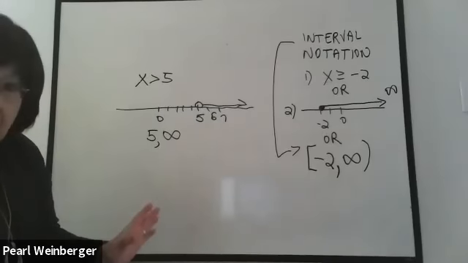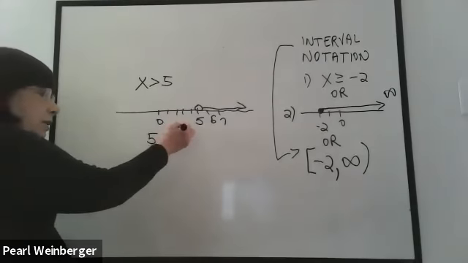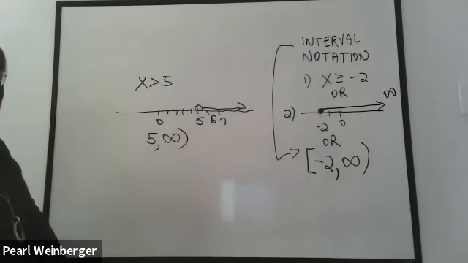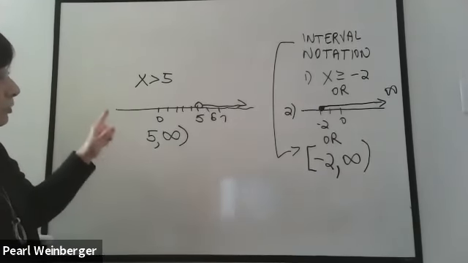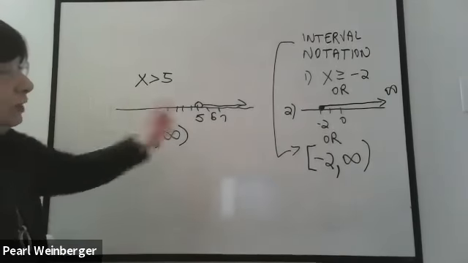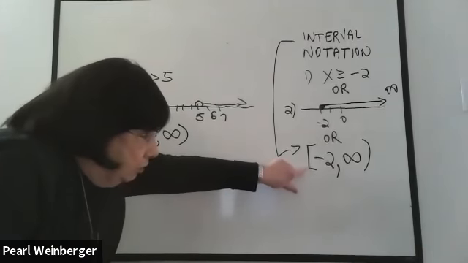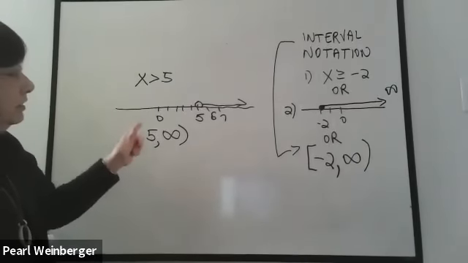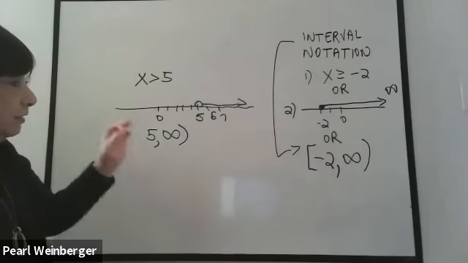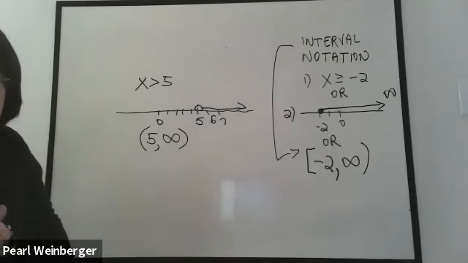All we have to do now is put in those parentheses. Now, at the infinity sign, I know that's always a parentheses. It's always a curvy one. There's no question about it. But what do I do at the 5? So here's where the difference between putting a square parentheses, a bracket, I'm going to call it bracket, and putting a parentheses, which I mean the curved one, comes in. Since the 5 is not included, we use a parentheses. The parentheses indicates that it's an open circle.